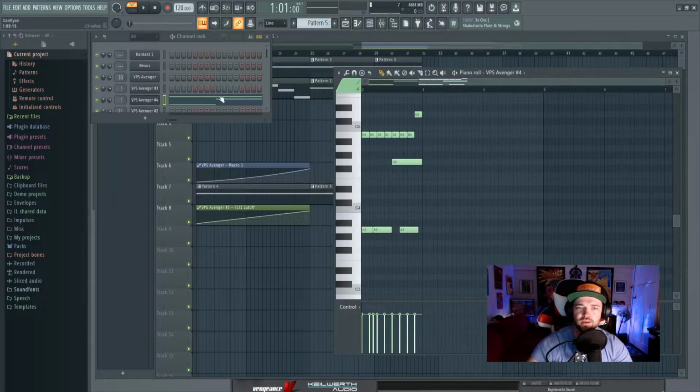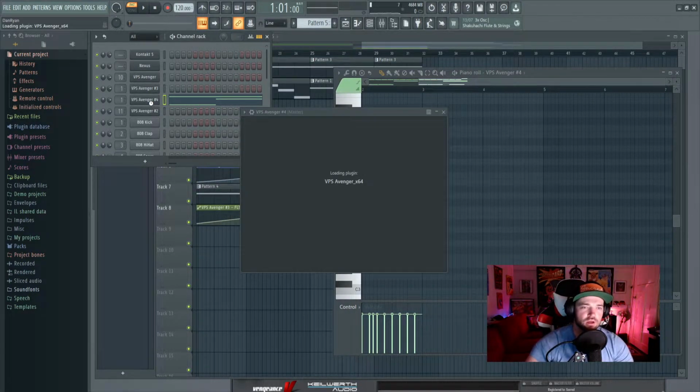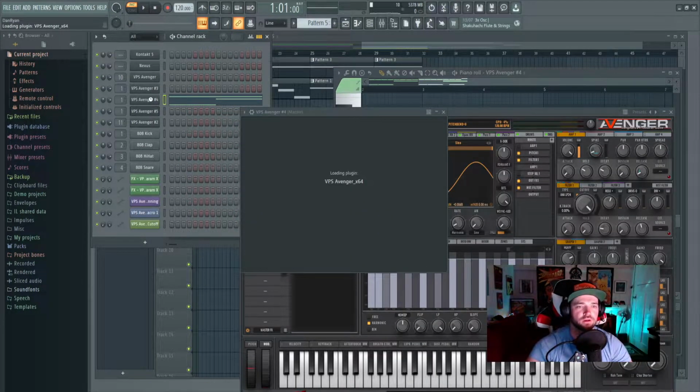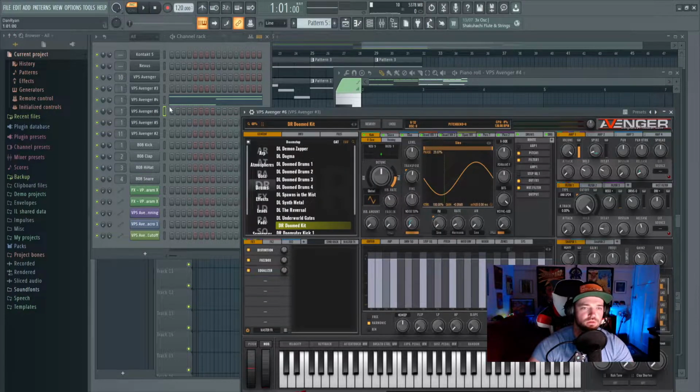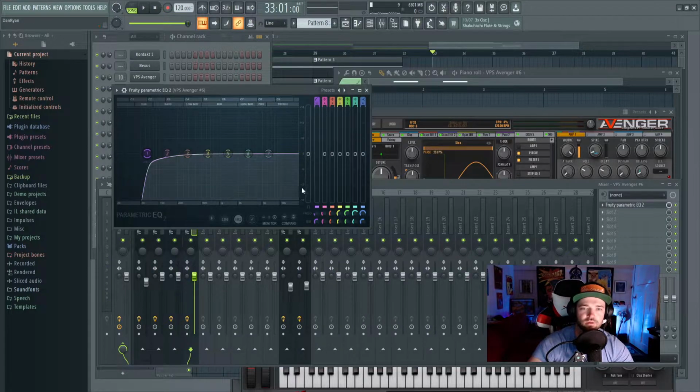We can always clone that a bunch of times to separate each drum element into its own section. I prefer to do it that way when I'm mixing the sounds. Let's take some low end out.